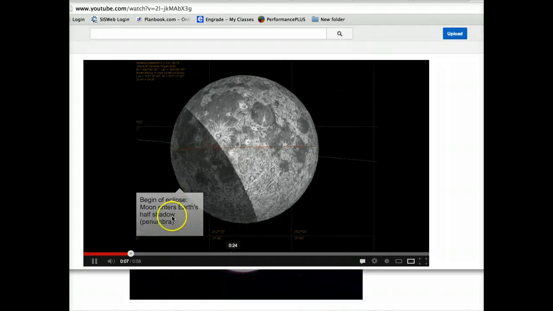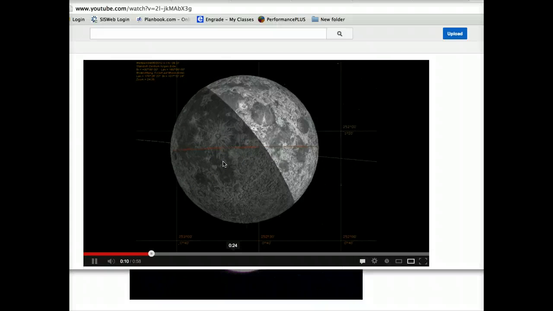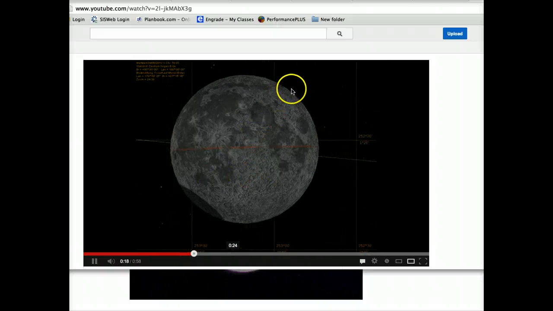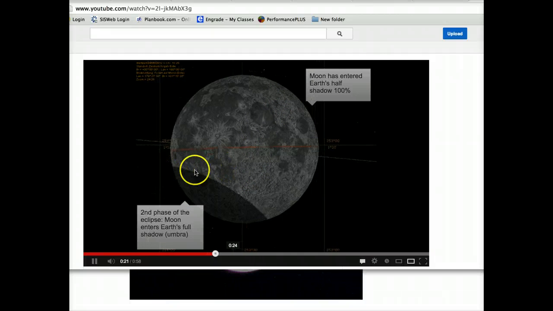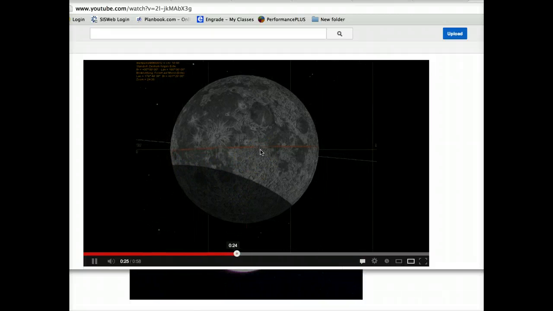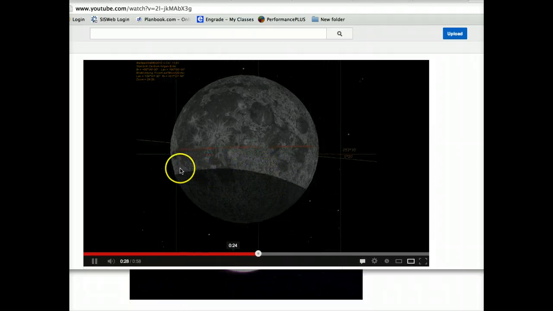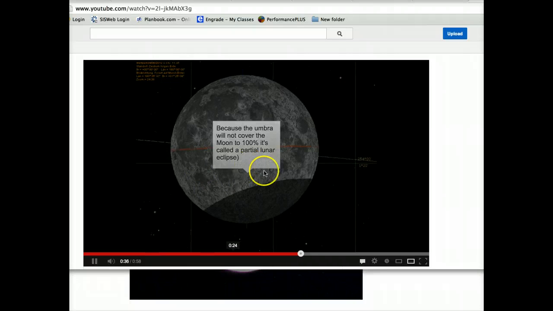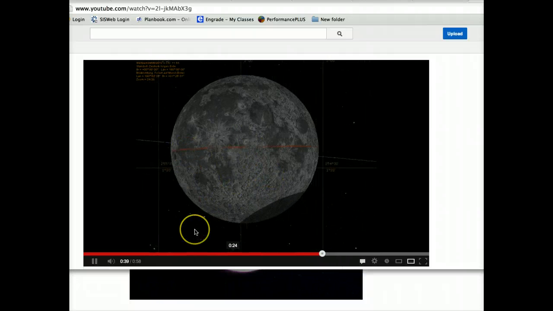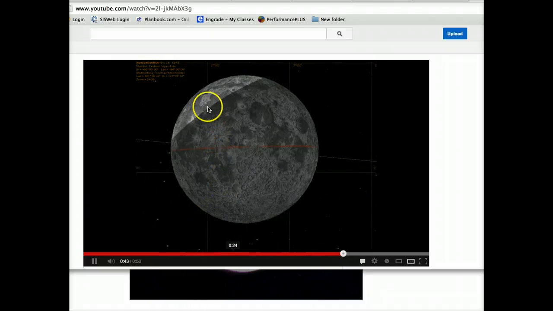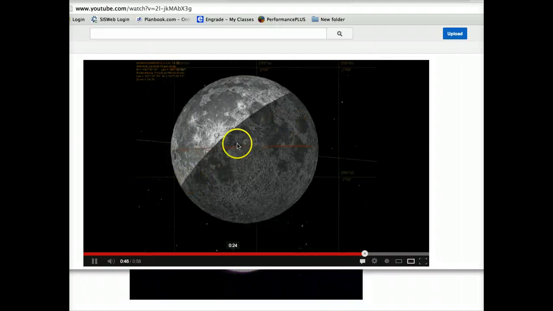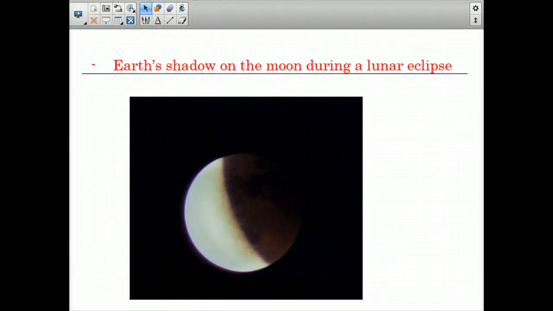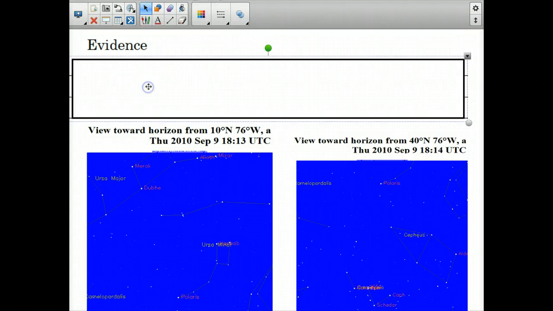I decided to pull up a brief animation of this. You can see as the moon passes into the Earth's shadow, you can see the shape. It's curved. This is the full shadow of the Earth. There are two shadows that cross, where the moon is partially eclipsed here. It's not fully eclipsed, and as the moon goes through the eclipse, the moon gets darker, and then it comes back into the lighted portion. Now it's coming out of the shadow, and you can see the curve of the Earth's shadow. So that was another way that astronomers were able to see the shape of the Earth. More evidence.